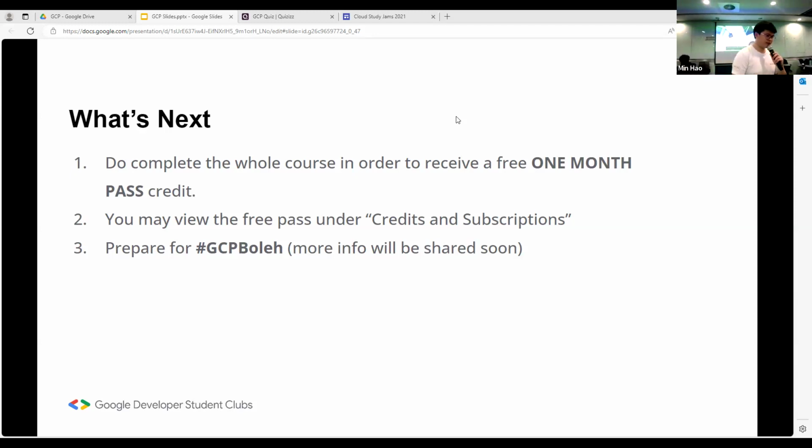Although they say it's 45 minutes to an hour, if you copy everything and just delete everything, it essentially works the same way. So if you want to use that 1 month pass, you can definitely do it in like 30 minutes. Okay? And if you want to view the free pass, you can view it under credits and subscriptions, just in case you used up all the pass and want to make sure when it expires.